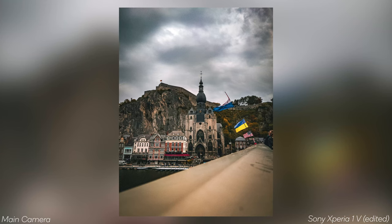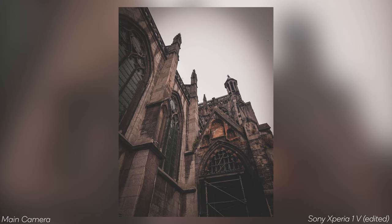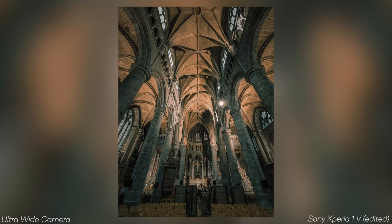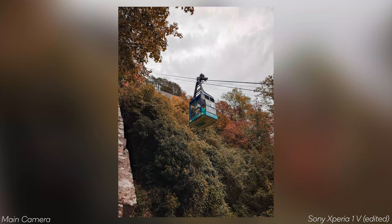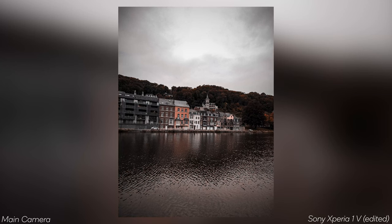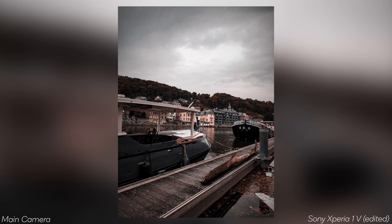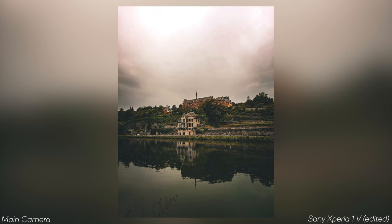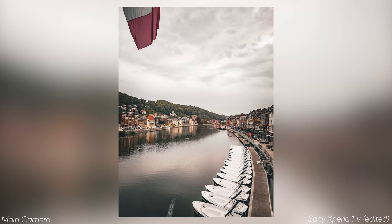So I would say, with the combination and purely my own experience, I would prefer the Xiaomi when it comes to stills. When it comes to the main sensor alone, the battle is close and the difference comes down to preference, style, and approach. While the auto mode does a decent job on the Sony, I'm still inclined to use manual mode. We cannot ignore the amazing styles and possibilities that Xiaomi gives you, while still having the possibility to use manual if you wish. At the end, I prefer the Xiaomi over the Sony for stills. Let's quickly look at the rest of the shots taken on both the Sony Xperia 1 Mark 5 and the Xiaomi 13 Pro.